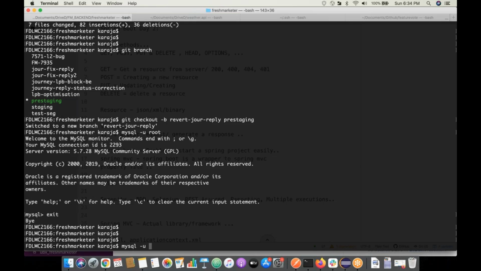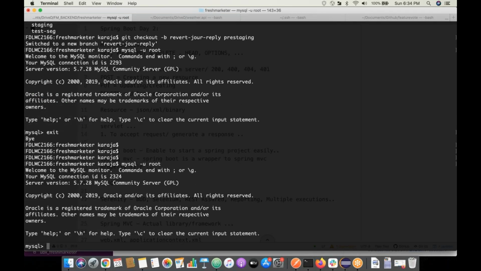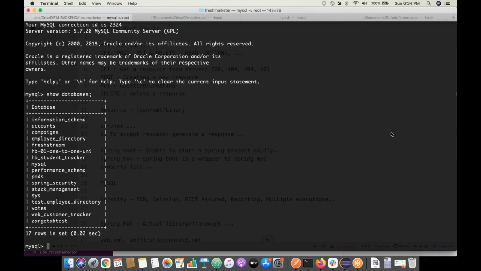Which user? I'm a root user. I didn't configure any password for this MySQL instance in my local. So when I hit enter, it is going to open a connection in my local, right? When I say show databases, it is going to list all the databases for me. And so on, right? You can create databases and you can open one database. You can create tables inside the databases.